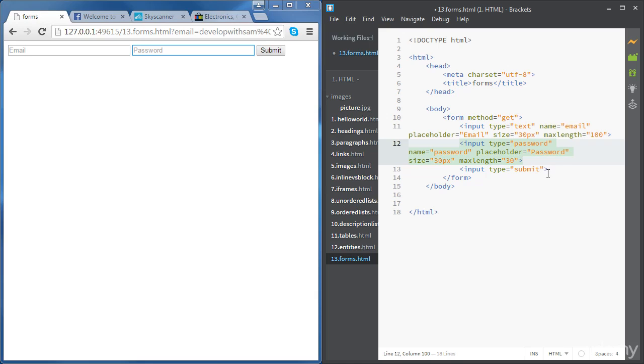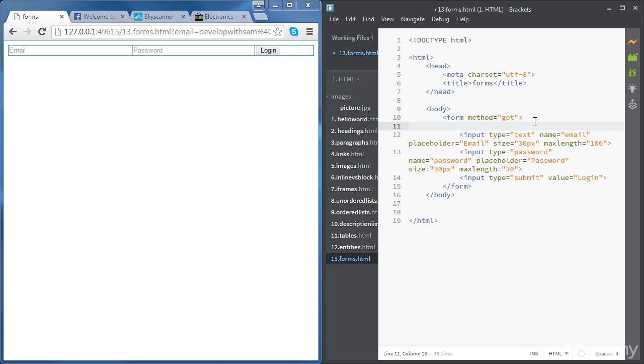Now if you go to the submit button, by default the value of the button, or the text you can see in the button, is going to be submit, but you can change that if you want by giving it a value, and we can set that to login. And now we can see the login text in there. So that's our simple login form that we have created to get introduced to forms. There are a few other things we can add to our form. Before we finish, let's add something else.